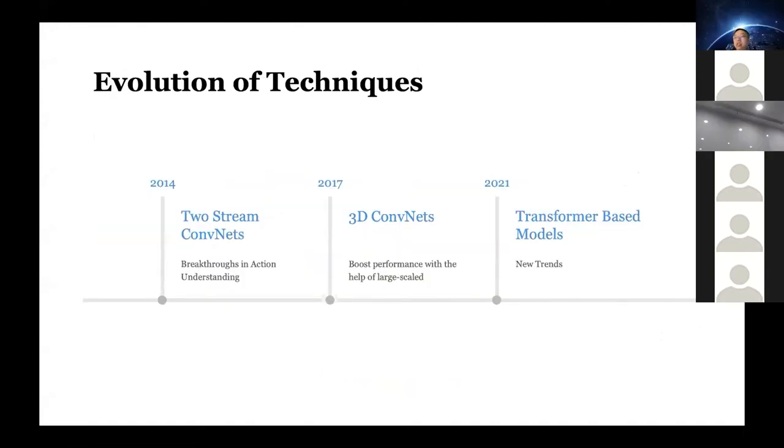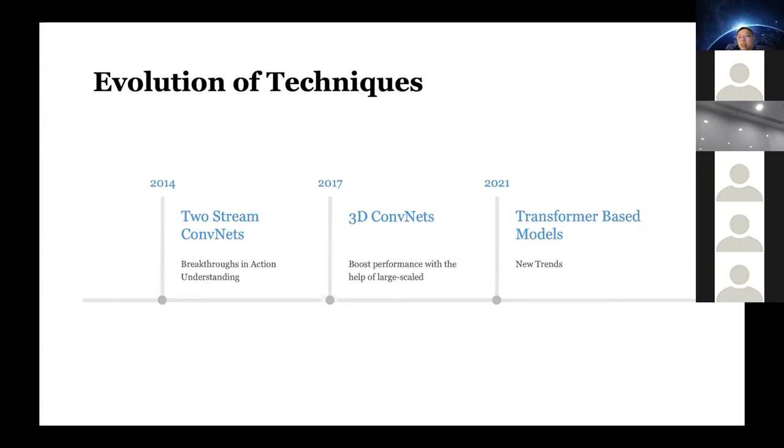Action recognition, as a research topic, has existed for decades. But before 2014, when deep learning was introduced to this area, the performance of action recognition was at a very unsatisfactory level. So you rarely saw practical systems which used action recognition as a key component 10 or 20 years ago. But we all know that around 2012-2013, deep learning became increasingly popular in this community, and in action recognition, deep learning was tried and eventually became popular.